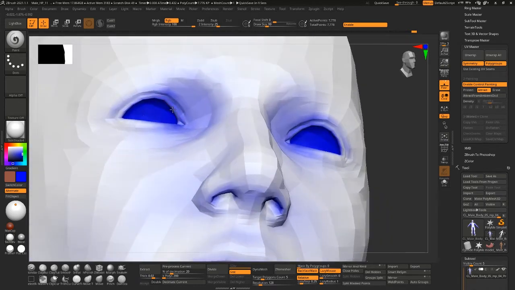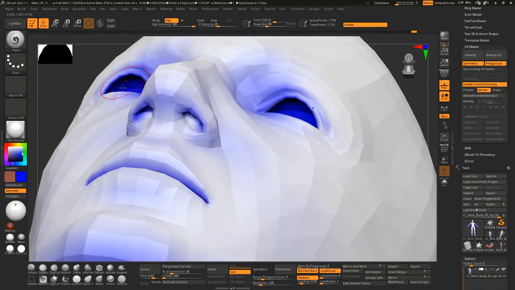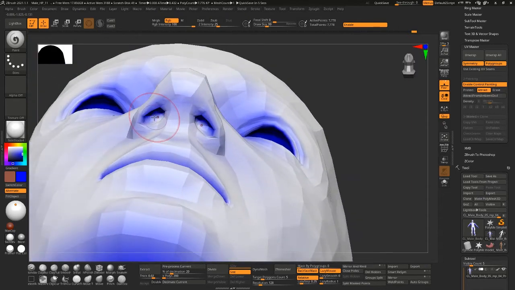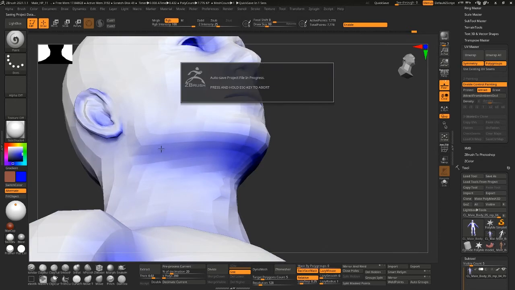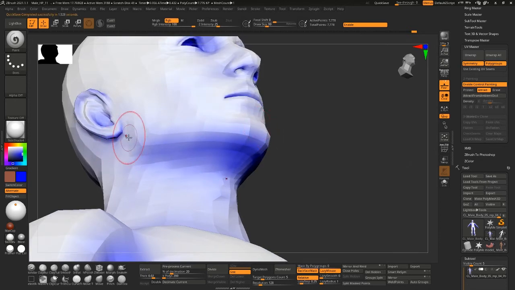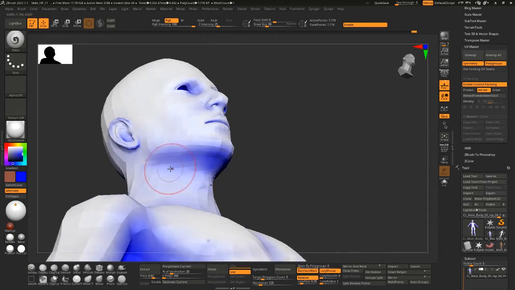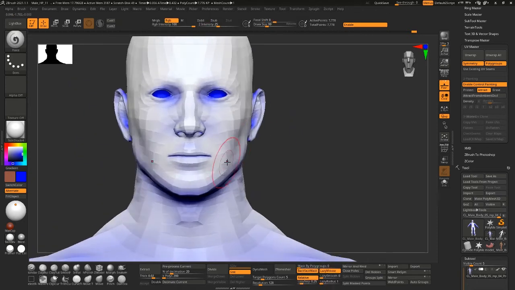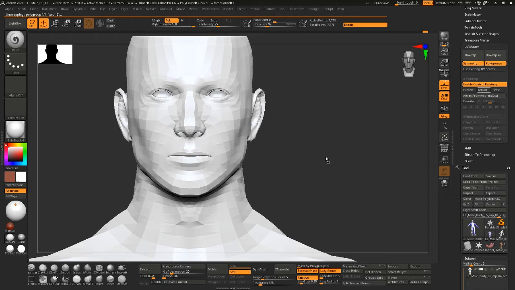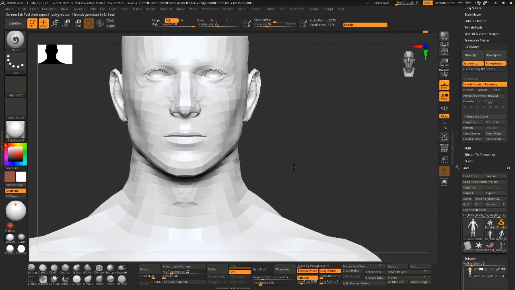And also separate out the eye and mouth cavities, maybe even separate out the nasal cavity. I don't know if it'll do that. But then under here, it's going to maybe try separating out the face from the neck underneath the chin. So we don't know. And then behind the ear, we don't necessarily want the ear separated out. So let's hit unwrap and see what kind of seams the ambient occlusion gave us.